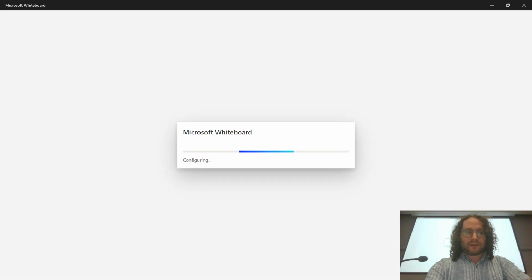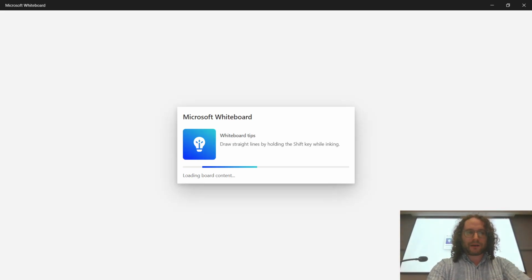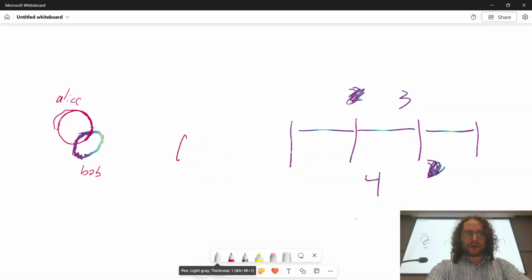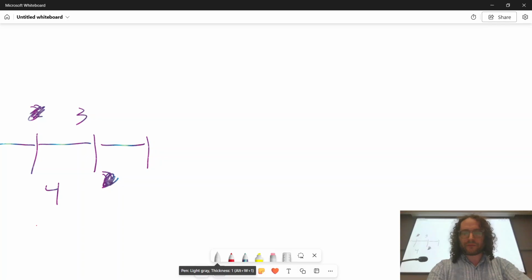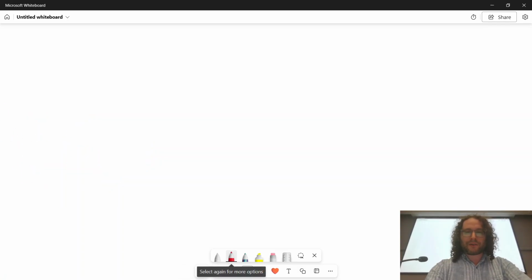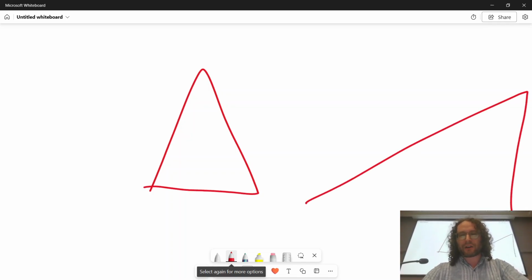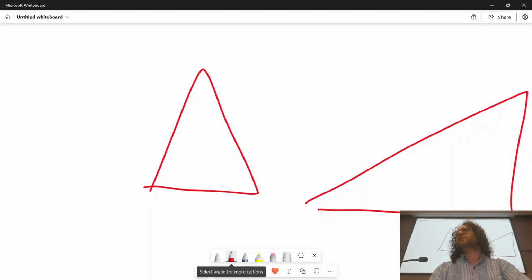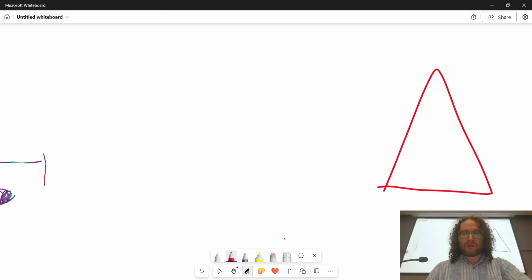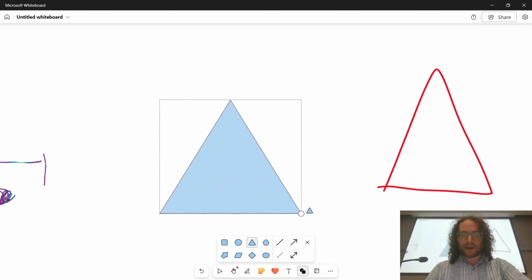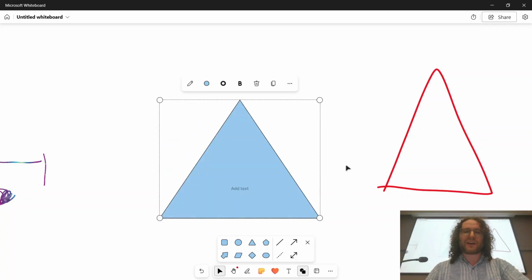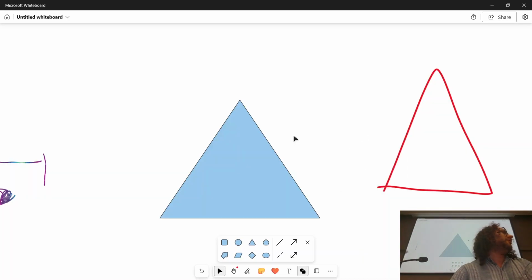While we could draw this, there's nothing stopping us from drawing a triangle like this. But this triangle over here is a bit harder to do, in my opinion. It's easier to make what we call an equilateral triangle. One where all the sides are even and all the angles are even.